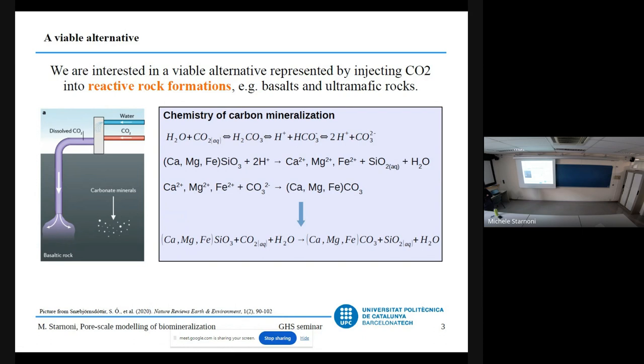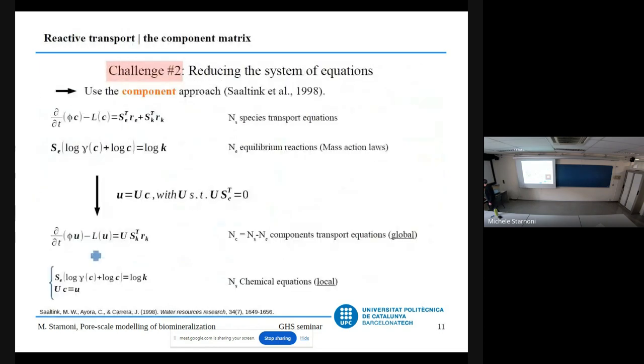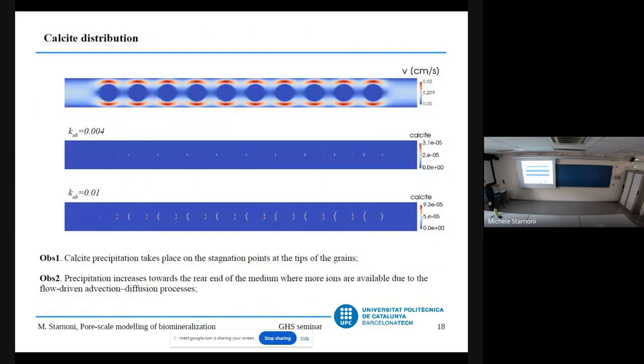Do you know what the impact of the calcite precipitation is on the hydraulic conductivity? I didn't get to that point. Let's say in my simulation it is nearly zero, because I'm precipitating very small quantities. It was just a very small strip. It's ideal conditions, so I'm precipitating very little, so this would have almost zero effect on the overall conductivity.